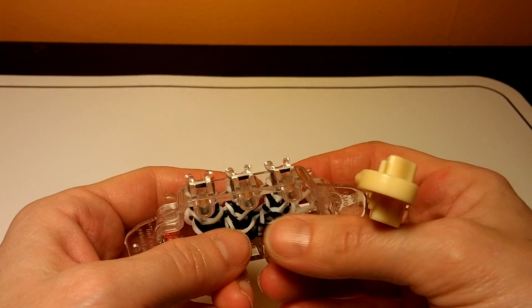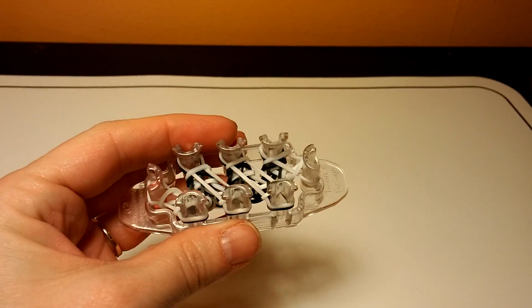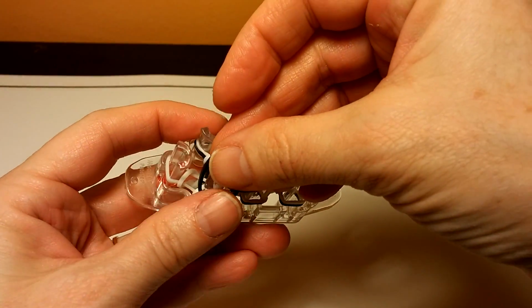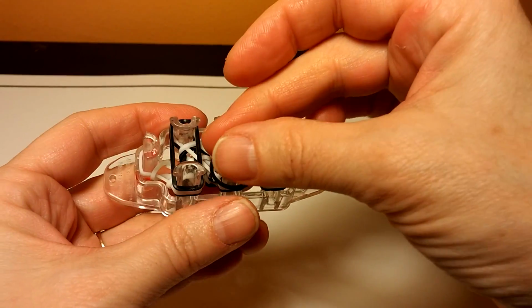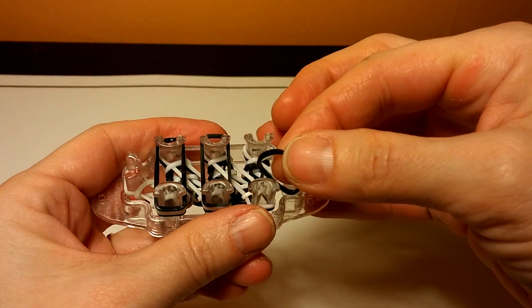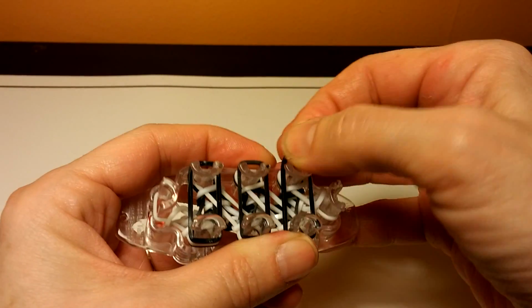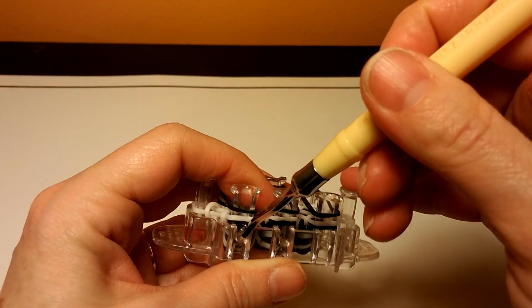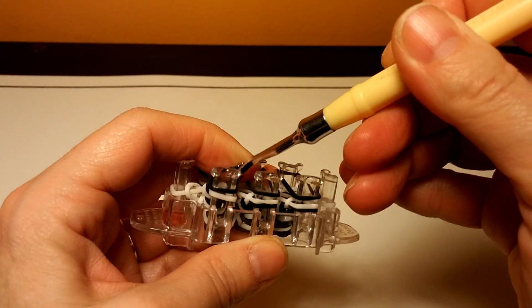You should see it's starting to come out here. All right, so from here on out, it's just repetition. So I'm going to do one more row here, and after that, I'm going to move on to how to finish it off.